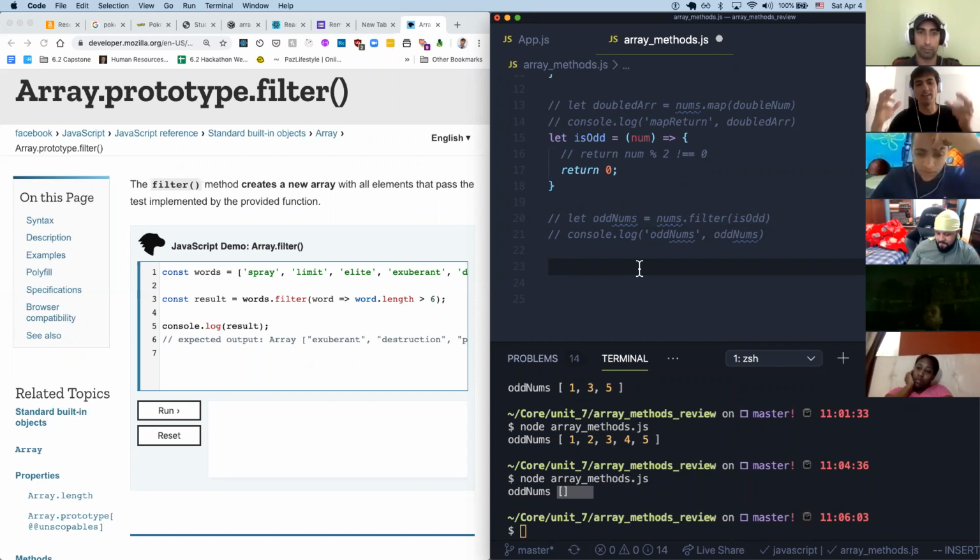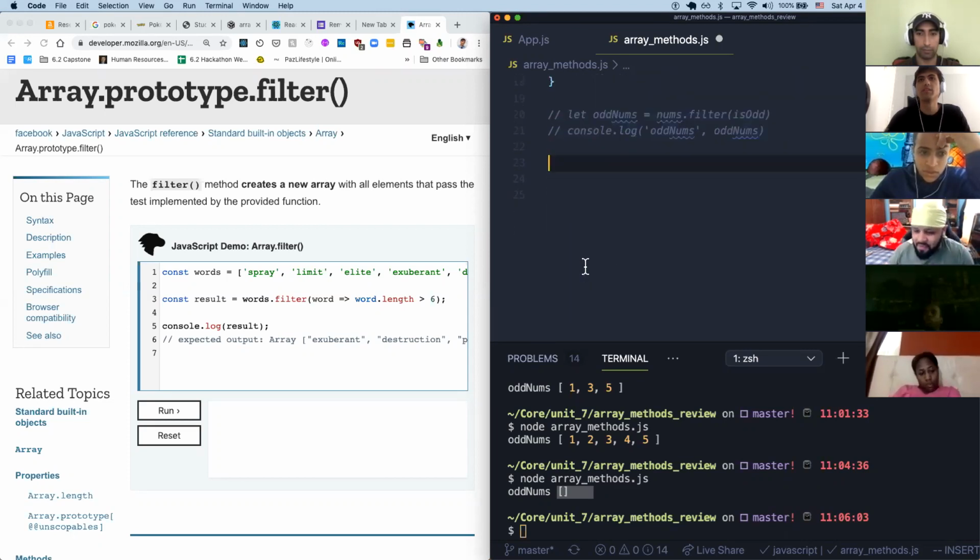And generally, it's about reducing something big to something small. But in fact, reduce can do the job of all the others. Well, maybe not the sort one. Actually, yeah, maybe not the sort one. But reduce can do the job of all the other ones. Let's take a look at reduce.